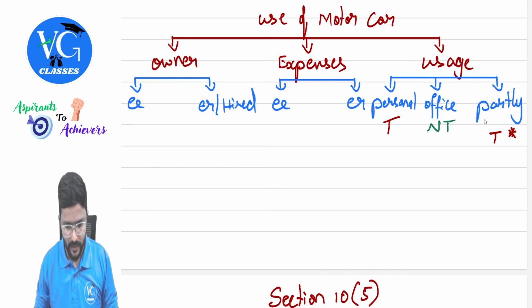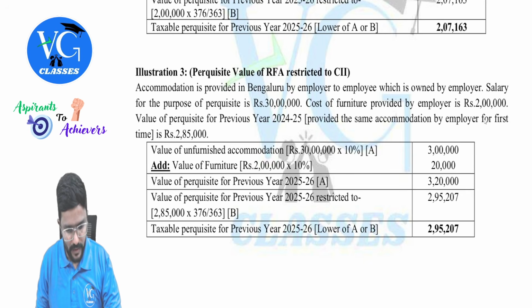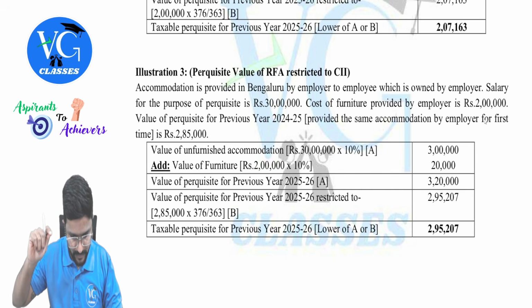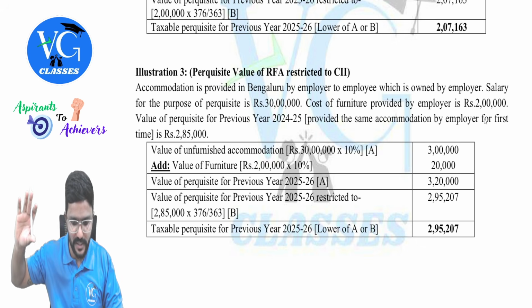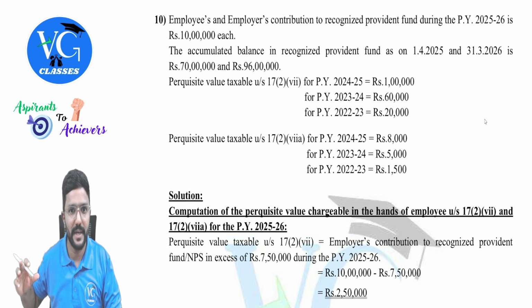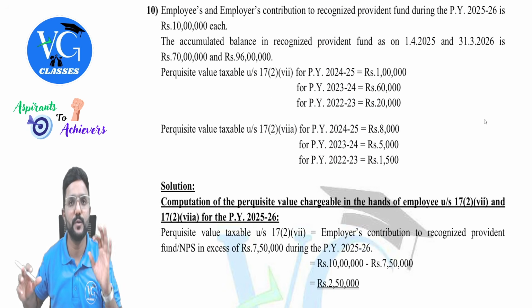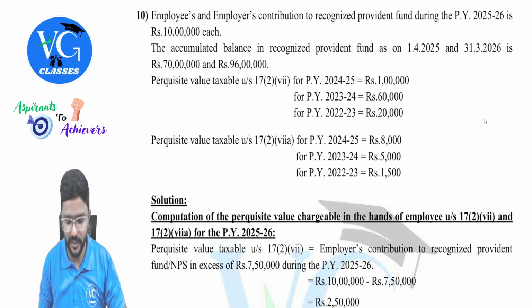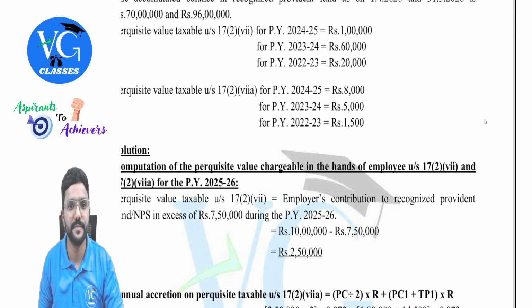Come to the question back. I have one question on it. Actually, two questions, but now I will explain one question. Guys, due to time constraint, I will not be able to discuss each and every question in the question bank. So hope you guys understand. But anyway, I will try to cover the entire provision of 17(2)(vii) as well as 17(2)(viia) in this question. So question number 10, guys. Question number 10 in page number 58.